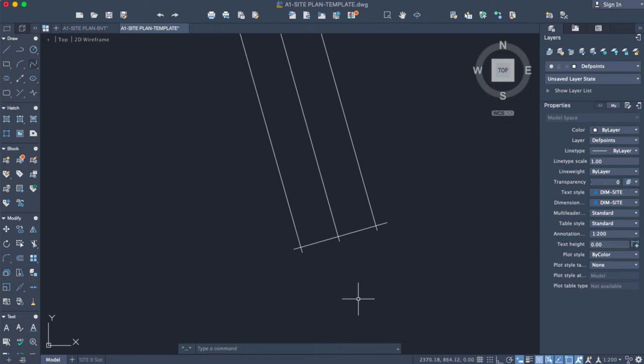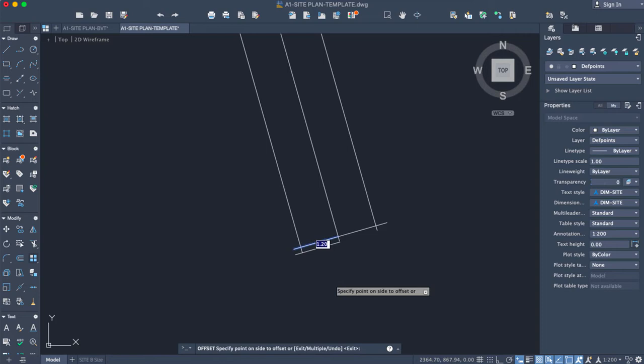So the next thing I'll be showing you is how to draw those lines that it's showing for the concrete sidewalk. So again, if you do look at the PDF file, from this side, it is showing the offset distance to 1.2, and on this side here, it's showing 1.45. So same thing, you will be using the offset command. So again, offsetting that line to a distance of 1.2.